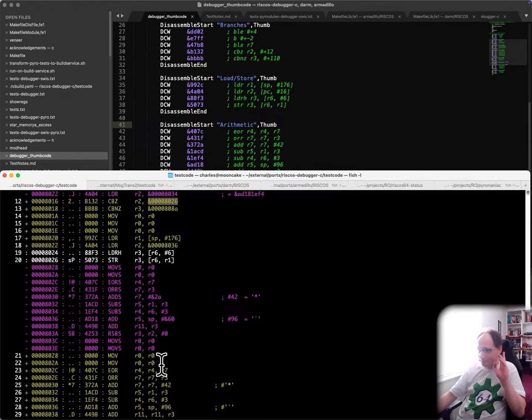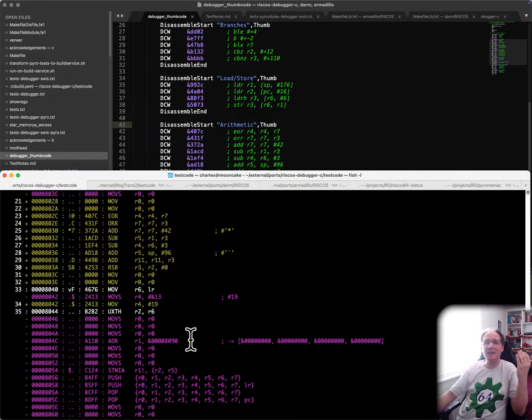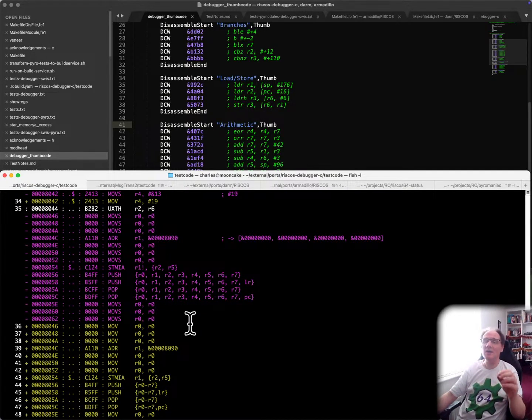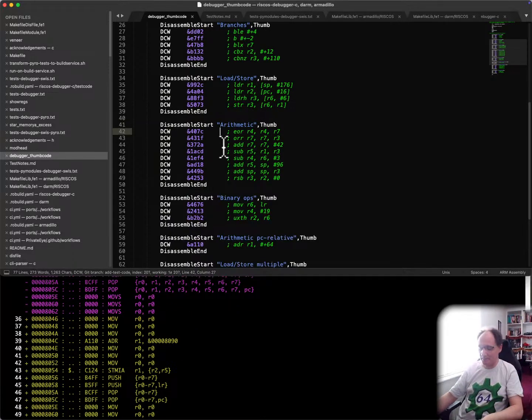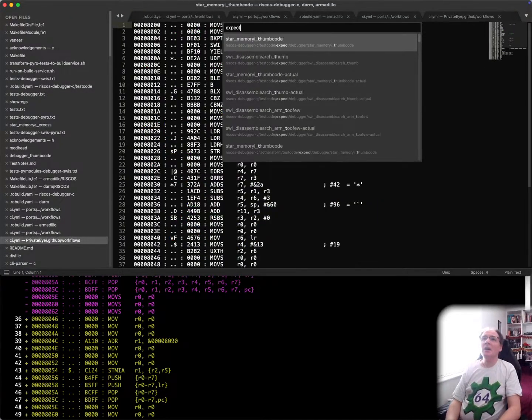Right, so having looked at some of this, what we're going to do today is have a look at making this code closer to the original, closer to one another, and then just accepting the changes as they are. So what we have is in the expect directory, expect thumb code.